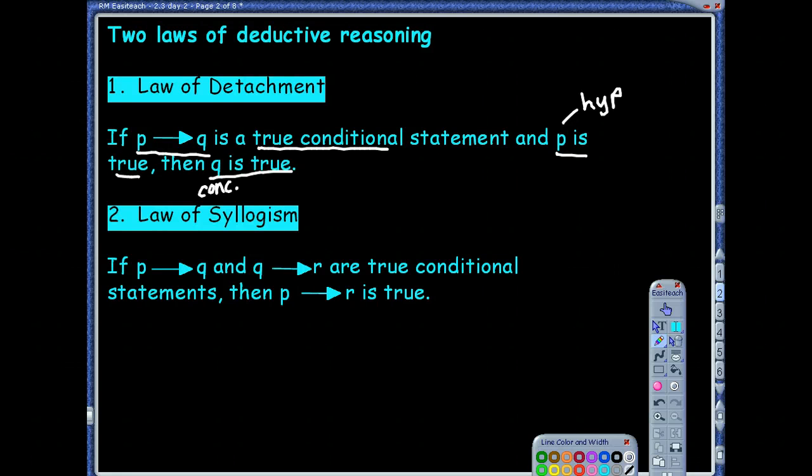The way you think about law of detachment, kind of think about the word detachment. You're kind of separating it out, detaching it. So you're starting with the big thing, the whole sentence, the conditional statement. You're breaking it down and saying the hypothesis is also true. And then you're going to break it down and saying the conclusion is also true. This almost seems like a no-brainer here. Of course, if the whole statement's true, if I know that the hypothesis is true, then it should make sense that the conclusion is true. You can deduce that. That's why it's deductive reasoning. No gap there.